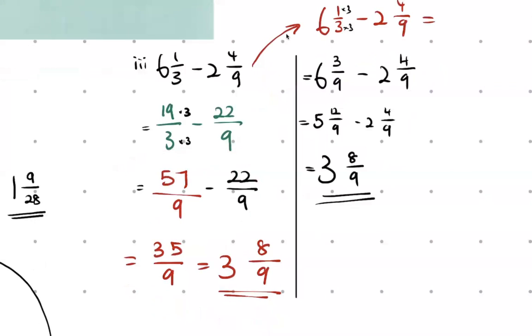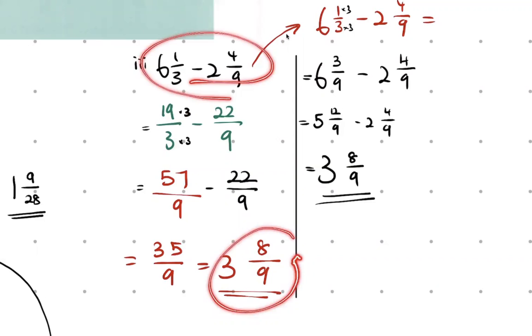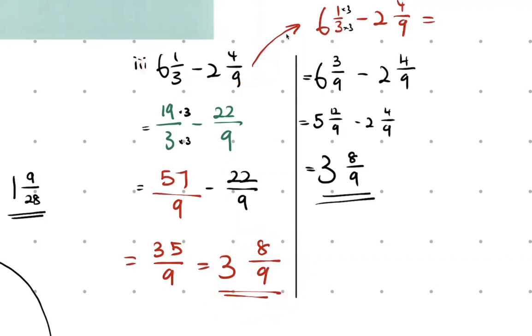To just change it to a mixed number. Even if you want to overinflate it, you want times 9 here, times 9 here, times 3 here, times 3, it can, because you have a calculator. Why can you not just type this in your calculator and get the answer? Well, you can. Unfortunately, in your exams, they will say, work this out without a calculator, but you have a calculator at hand. You can type the question to get the answer immediately.